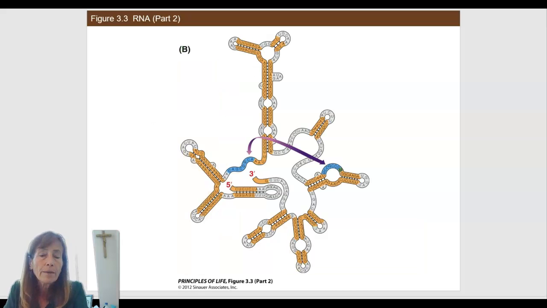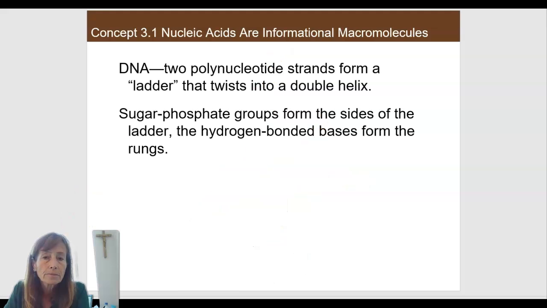And here you can see what happens then to those long strands. This would be RNA, but it's starting to fold in, and certain of those base pairs are getting attracted to one another, and they bond by hydrogen bonding together. In DNA, we get 2 long polynucleotides that join by their bases, but then they twist, and they form that thing we know of as a double helix.